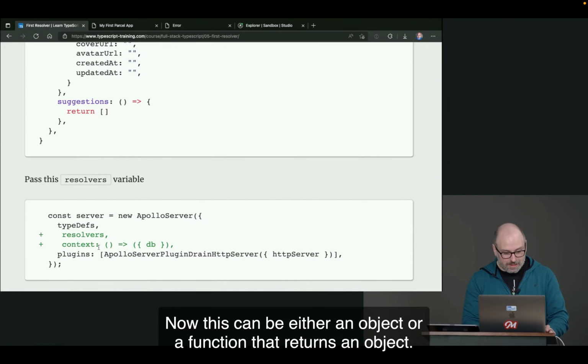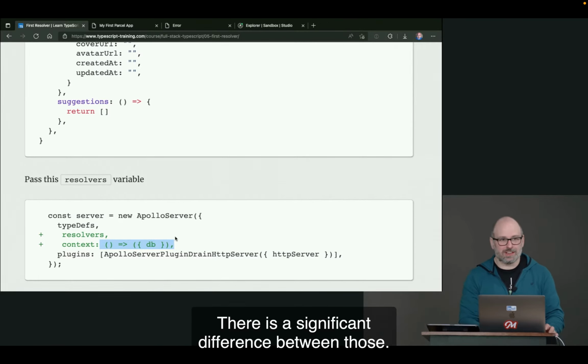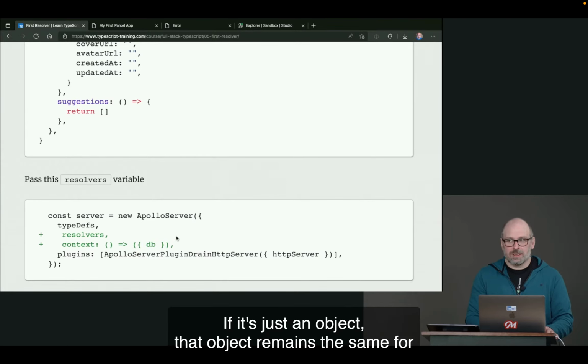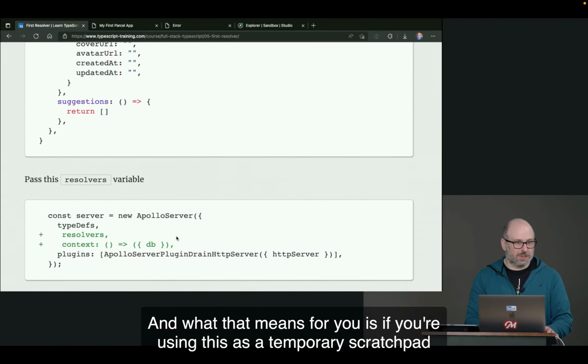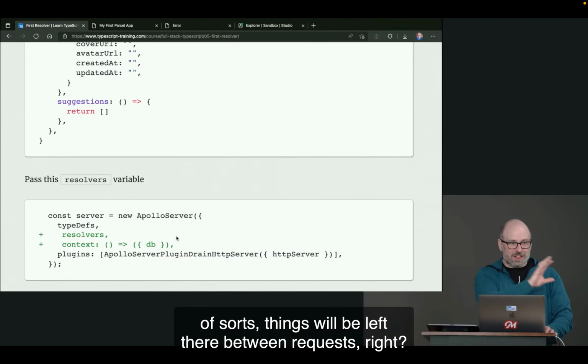Now, this can be either an object or a function that returns an object. There is a significant difference between those. If it's just an object, that object remains the same for the life of your application. What that means for you is if you're using this as a temporary scratch pad of sorts, things will be left there between requests.